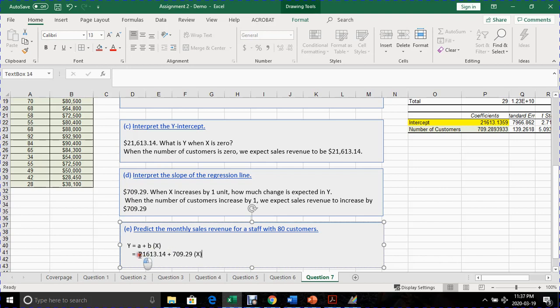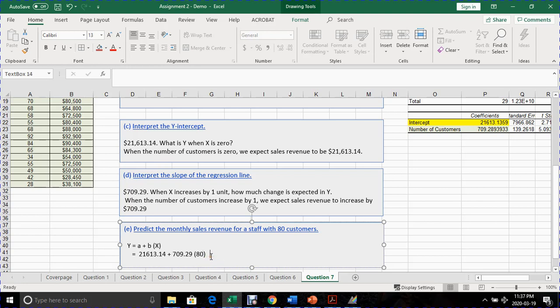So that is the y-intercept. This represents the slope, and the x is the value that we want to predict, that the prediction is going to be based on. We want to predict the monthly sales revenue for a staff with 80 customers. So the x becomes 80.